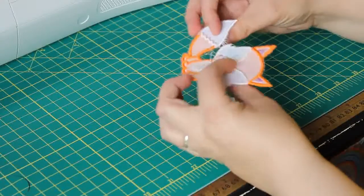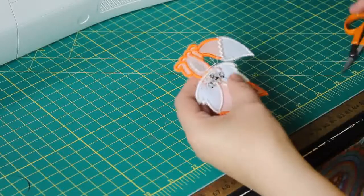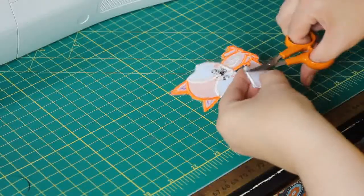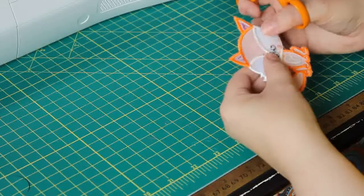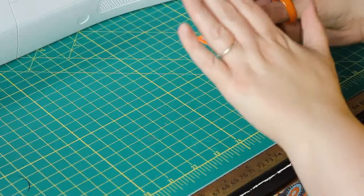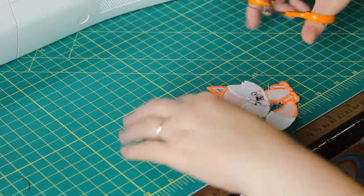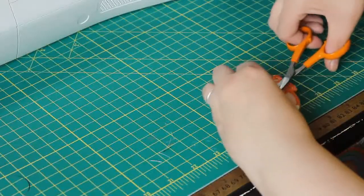There we go. Oh, that's interesting. Right. What I'm going to do is just snip them, tidy the back up a little bit. I'll leave the tearaway stabiliser on the back, because I'm going to put the Heat and Bond Ultra over the top anyway. So all I'm doing is just tidying up a little bit. It doesn't have to be perfect because it is the back.